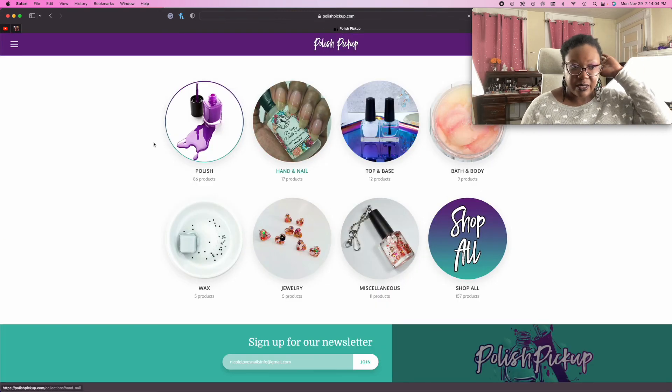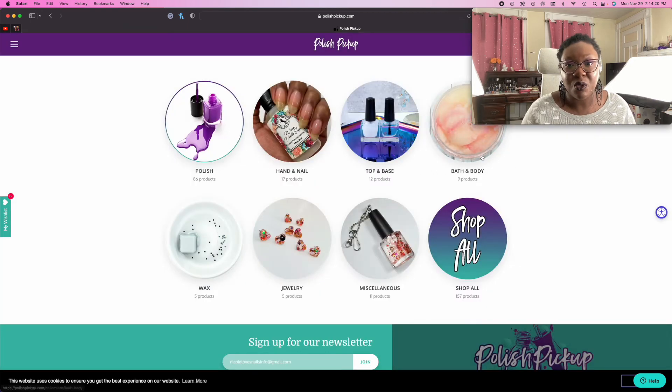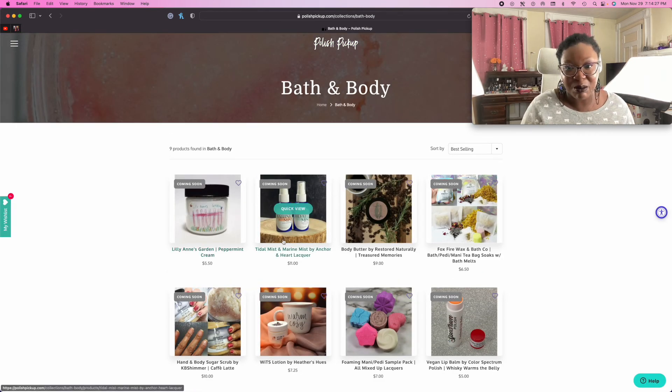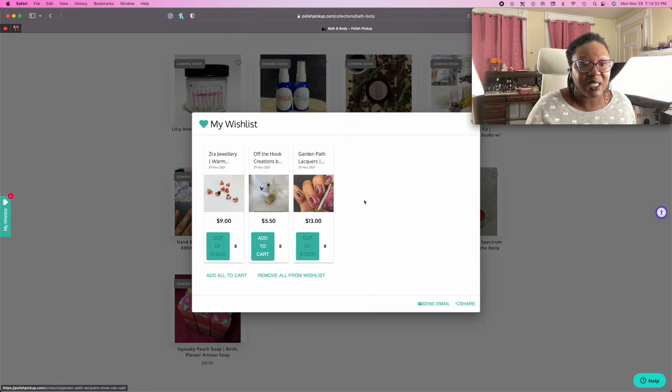Alright, let's go see the damage. Three — that's not bad at all. Holy shit, I can't believe I did it. I made it through the whole thing and I only put one nail polish in. Good job me. I am so shocked right now. It looks like I'm not going to have to do any whittling down. In case anyone's wondering why it says seven here, that is because I had four things left over from last month and it's still showing that.